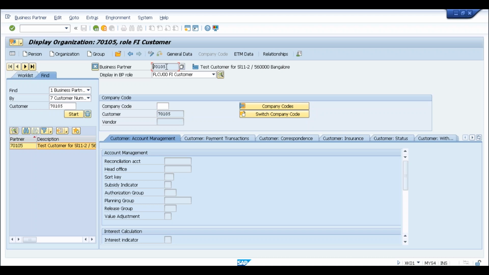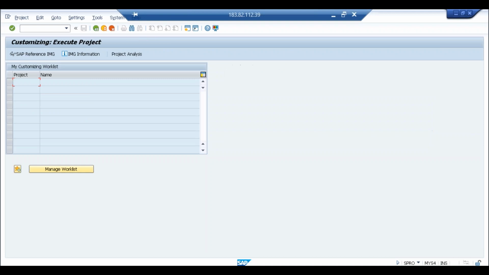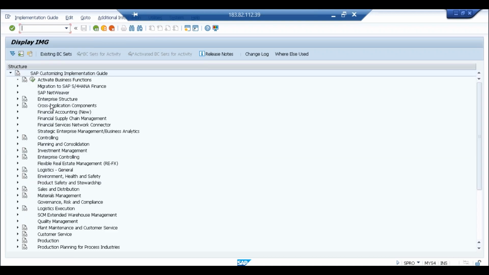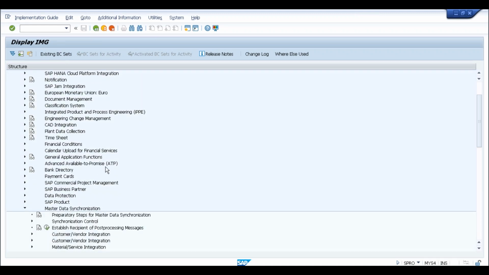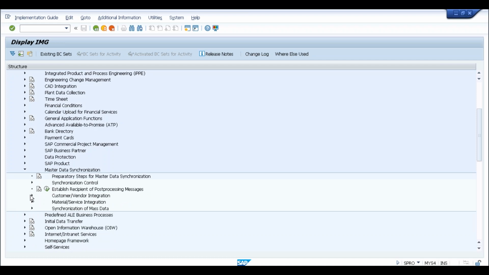Second thing is that this can be either internal or external. Whatever number is generated for the business partner, you want to make sure the same number is generated for the customer. Because you are taking over the number from the business partner, this customer number range must always be external, because it is taking the data from here. You can configure all this in SPRO, under cross application components, master data synchronization, customer vendor integration.